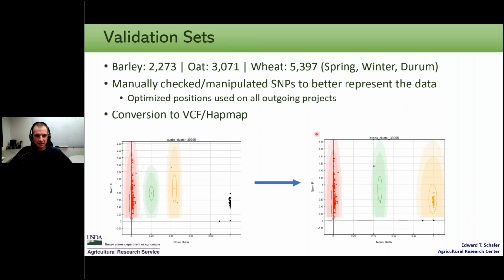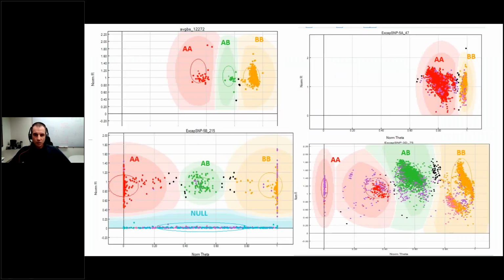So here's what a really nice array marker looks like. You've got the A cluster here at the 0 intercept, and then the B cluster over here at the 1 intercept. However, when you look at 9,000 SNPs, especially in the polyploids, you're going to see a little bit of everything. Many times these clusters are just a little bit compressed to varying degrees. Other times we see some null alleles that we've tried to annotate the best we could in these sets. In the VCF or HapMap, these come up as gaps. And sometimes you just see ugly ones, and we do our best to pick some relevant polymorphism out of there, but these really need to be looked at for essentially every germplasm set that you have.